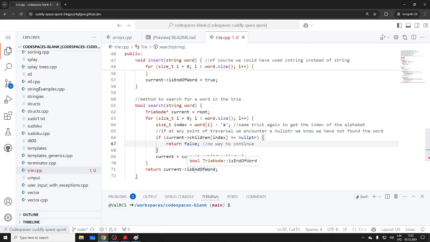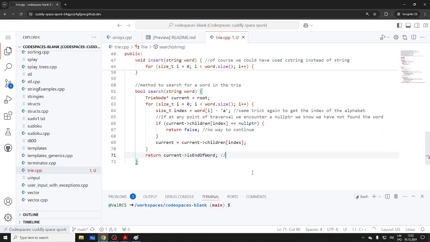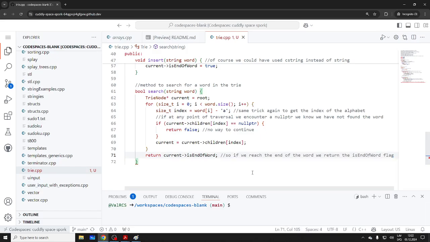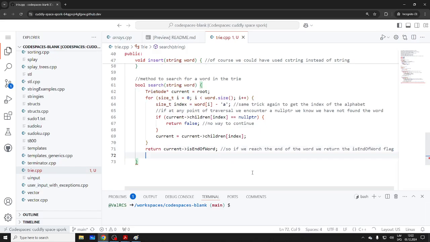It's true. Well, the thing is, this is kind of cool, also a kind of cool trick. So notice here what we are doing: if you reach the end of the word, return the end-of-word flag. This means if that word exists in the trie, we will return true.